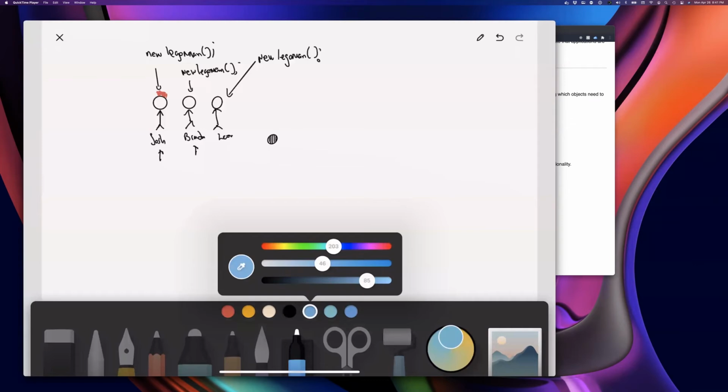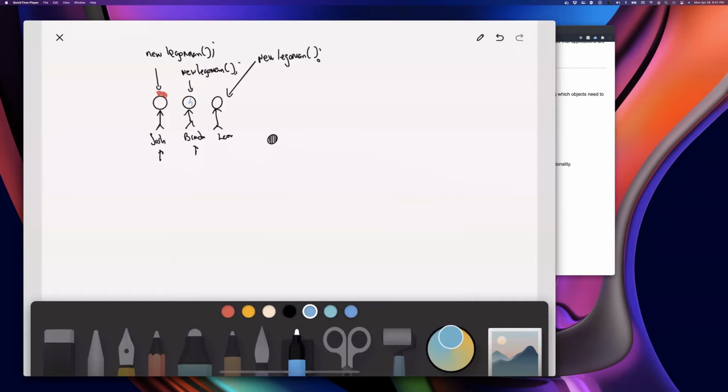Maybe Brandon decides to go for the David Bowie Ziggy Stardust makeup, and only Brandon gets that. And Leon decides to get sunglasses, and he's the only cool guy with sunglasses.